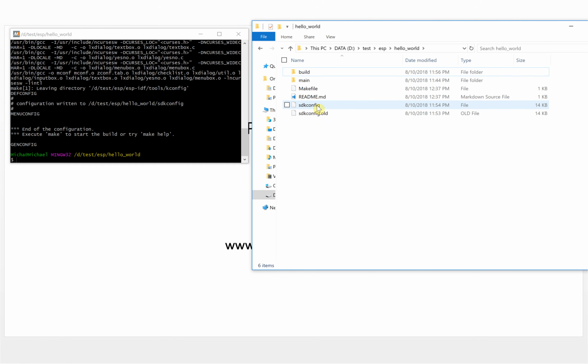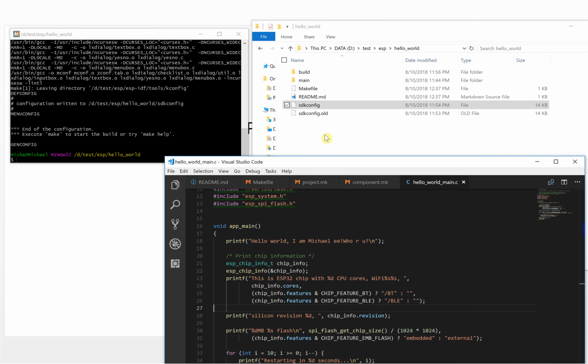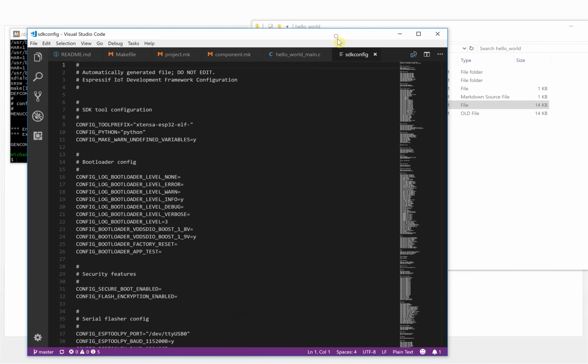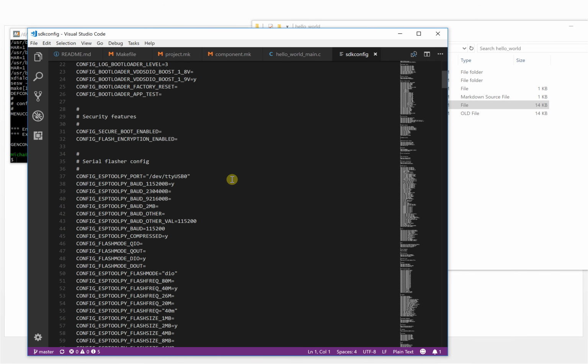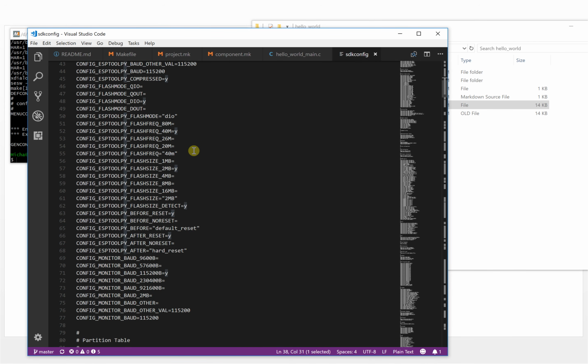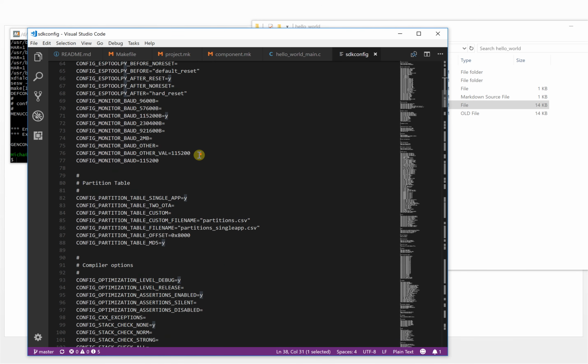Previously there were two, including sdkconfig.old, but now there is only one, and this one is the latest. You can take a look at what's inside the file. You will see there are lots of configs. The Y means yes, and empty means nothing is set here.